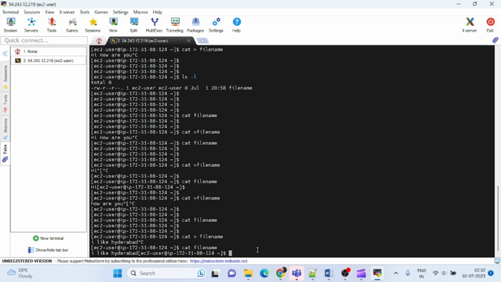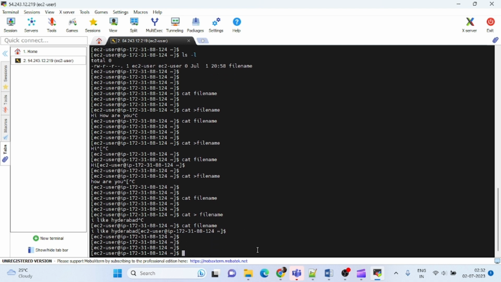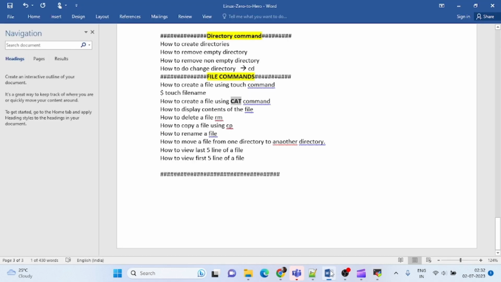Like that we can create a file and view its contents. Next is how to display file contents. We have seen this using the cat command. The command is cat file name.